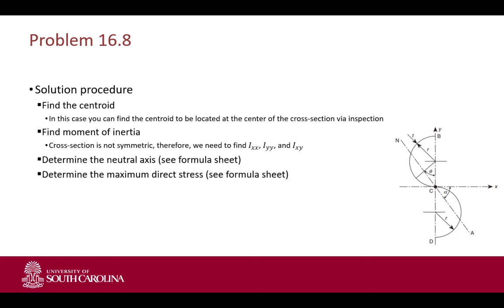Say, for example, again, the centroid of an arc, a circle or half a circle is known. So what we do is we find the centroid from the overall geometry. By inspection, we immediately know it's in the middle, so that's easy. Then we calculate the moment of inertia from the individual components, and we basically translate that to our centroidal axis. So in this case, we split up into two segments, the top and the bottom, and we calculate the moment of inertia about the center of our circle, because that's a known value, and then we just translate that to the centroidal axis of the geometry.